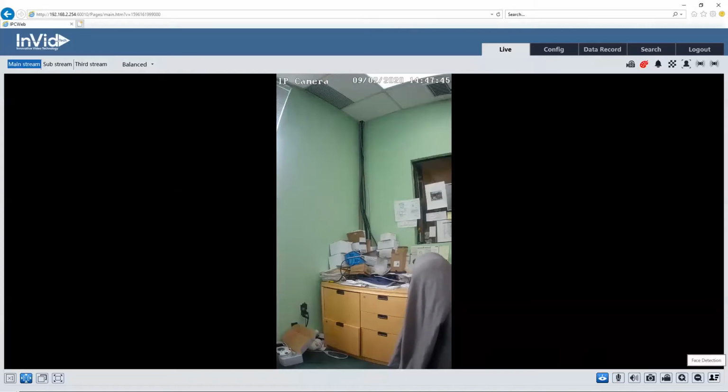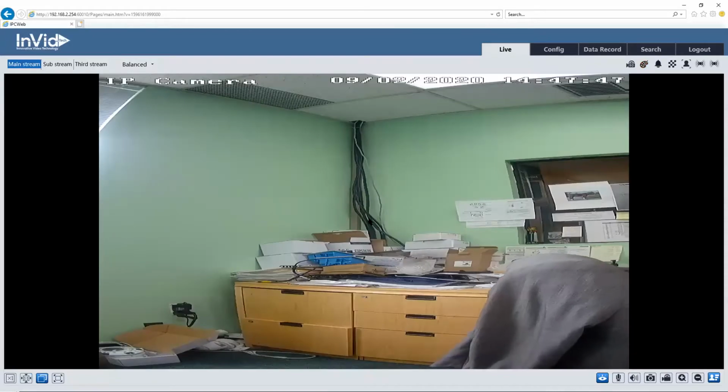By choosing the face detection mode down here at the bottom, you will stretch the image here, and then anything that appears on the left will be your facial recognition, if using your facial recognition database. Anything that appears on the right will be just a standard face capture. From here, you could click that image and add the individual into the facial recognition database.